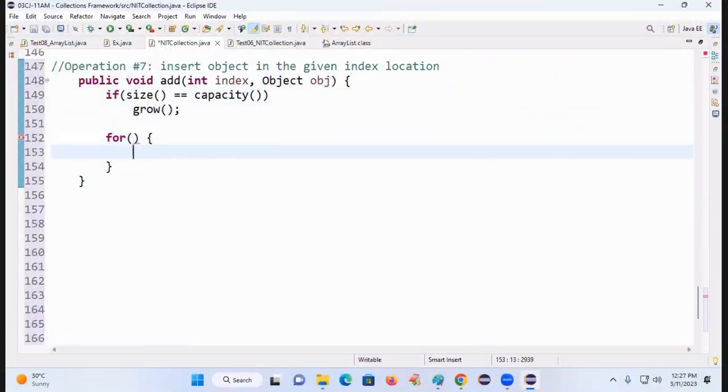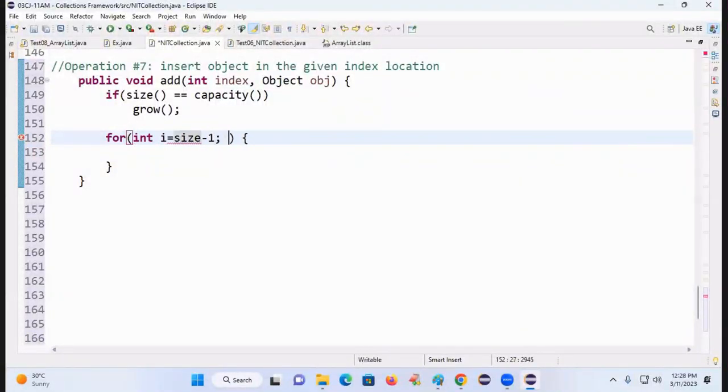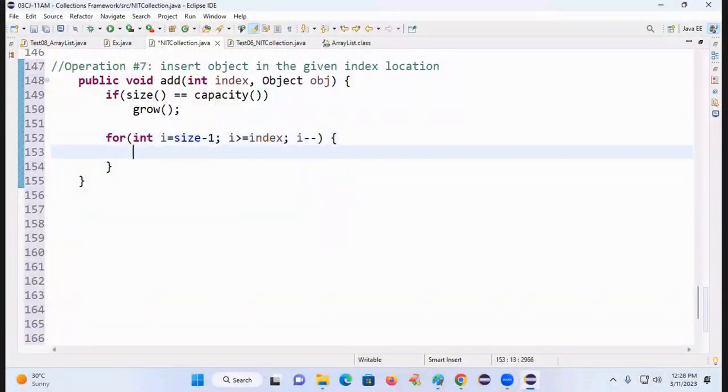Then after growing, for int I equal to size -1, I greater than or equal to index, I minus minus.